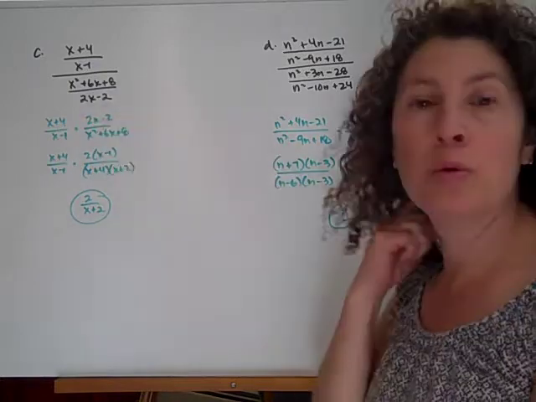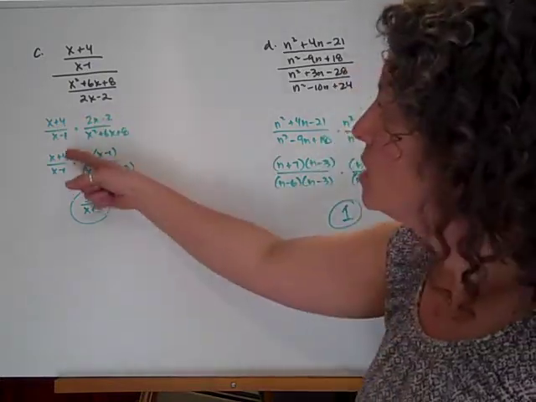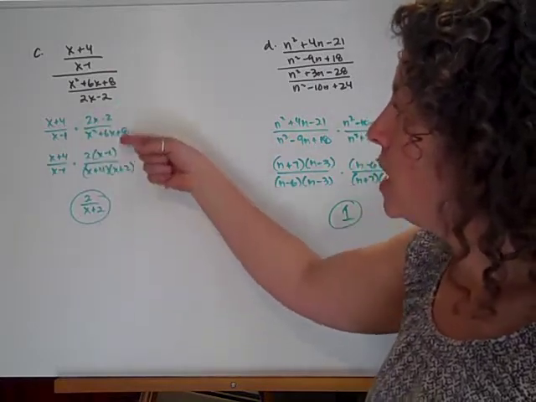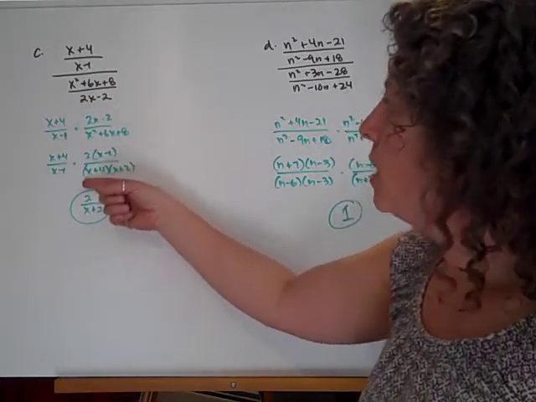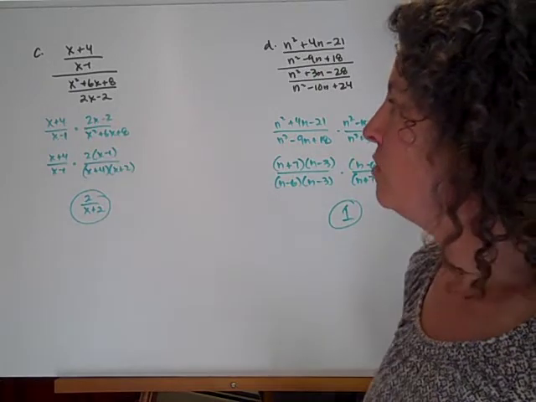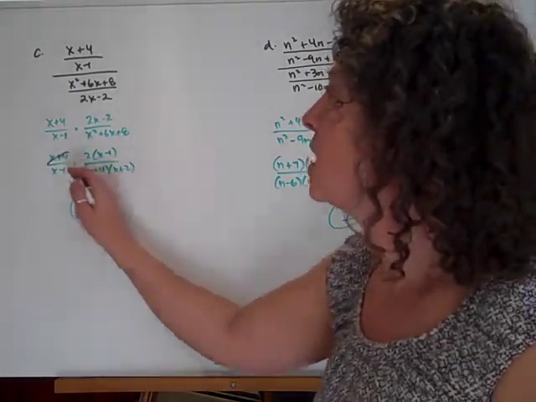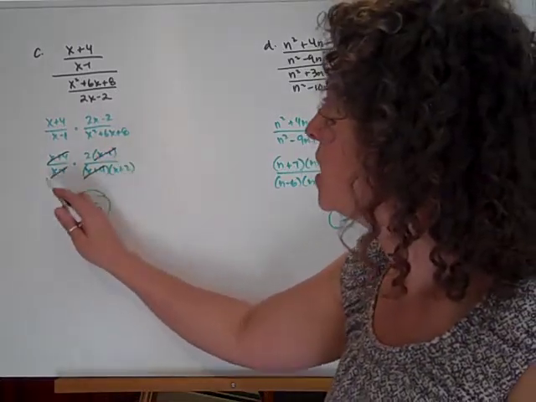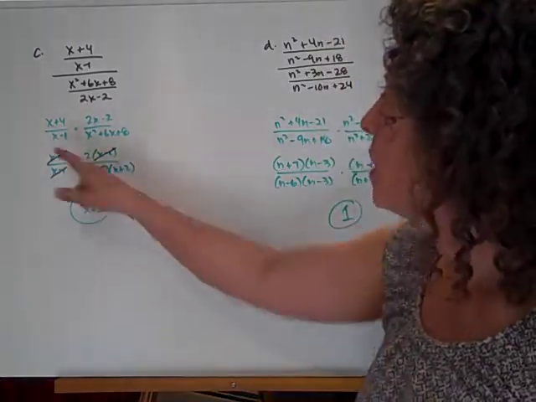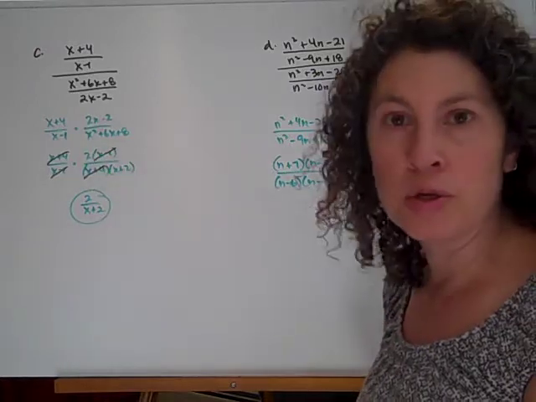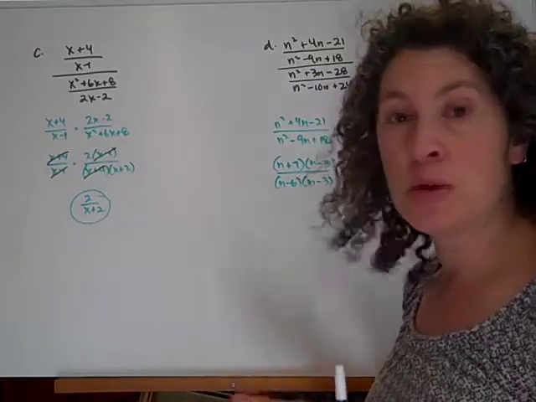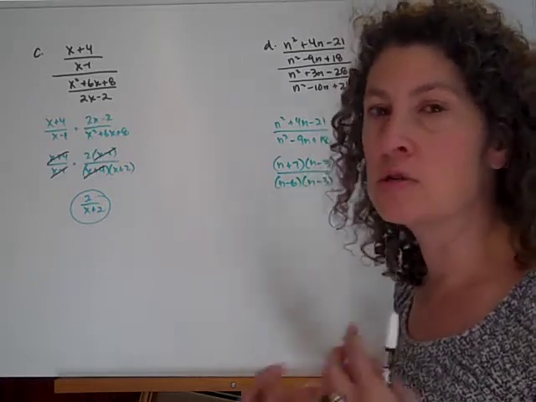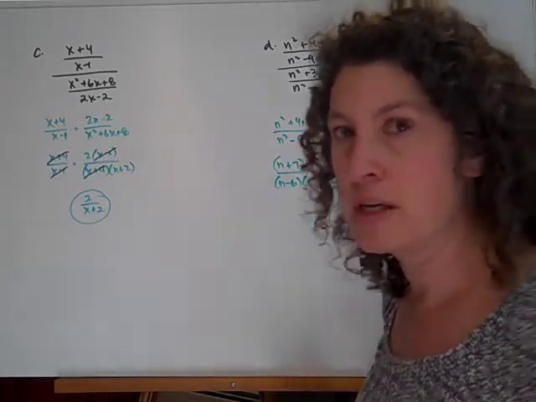So from here, since I'm working with polynomials, I want to factor everything. So these are binomials, so I'm kind of done with them. There's no GCF I can pull out. Here I can pull out a GCF of 2, and then my trinomial here I could factor. So I'm looking for common factors here, x plus 4 and x plus 4. Those are common factors, and I have an x minus 1 and an x minus 1 that I can simplify out also, which leaves me with 2 over x plus 2. Done. Again, we've talked about in this chapter, it's super heavy on factoring. So again, if your factoring skills are still not super strong, a little more practice, please.